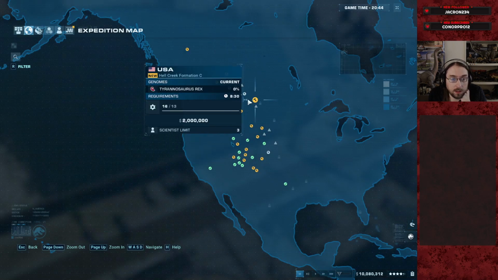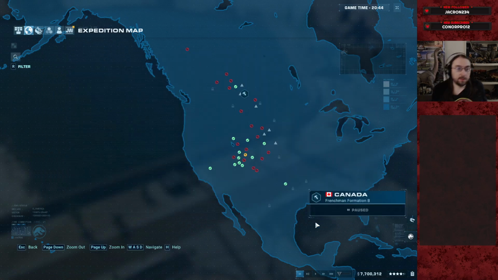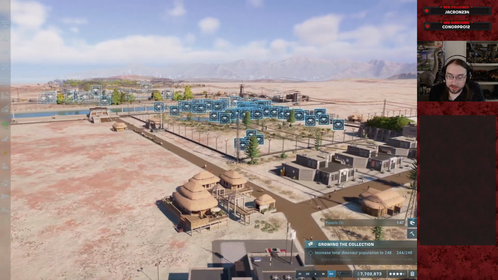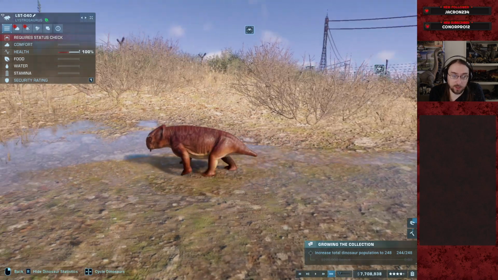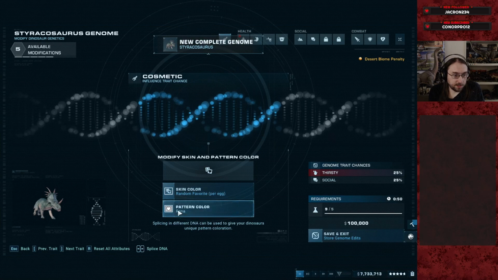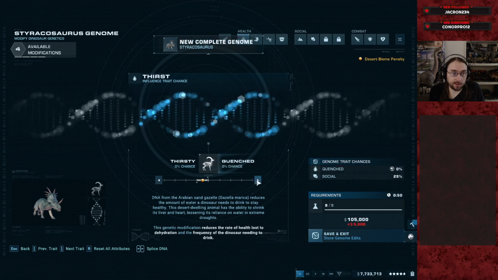Wrong map, or wrong tile interface element. Get me that. And then when the fossils are done, we can do our Styrax finally. Get them put into the park. Didn't mean to click on a Lystrosaurus, but wow, there he is. Look at him walking through the shallows. Time for my favorite Ceratopsian to make his debut. I picked Rana, apparently. I'm going to believe that that is correct.